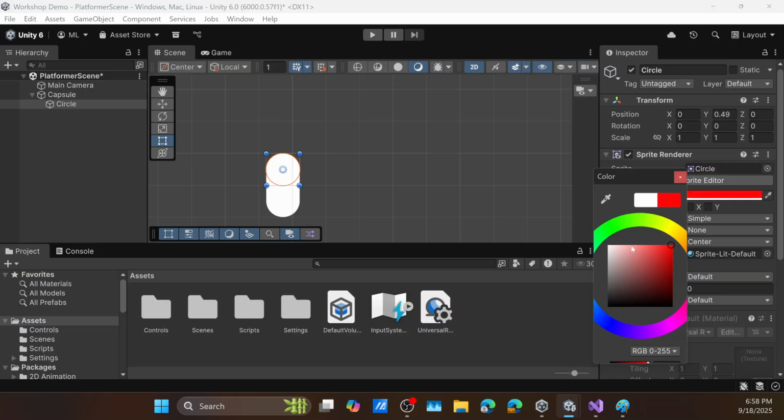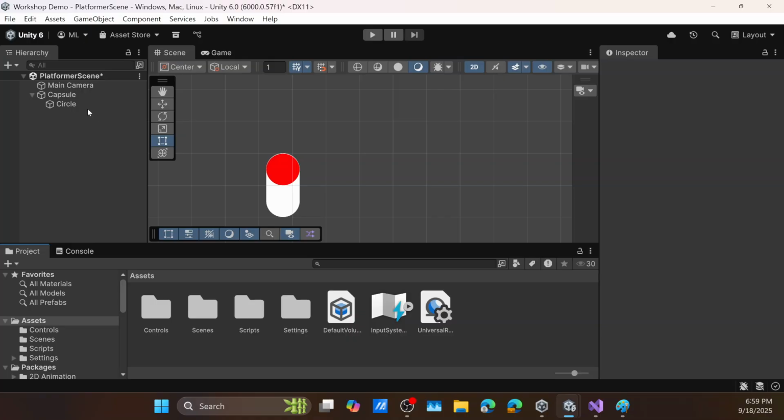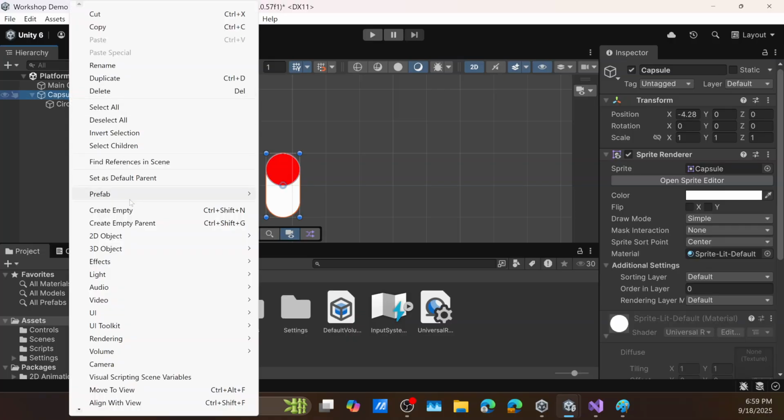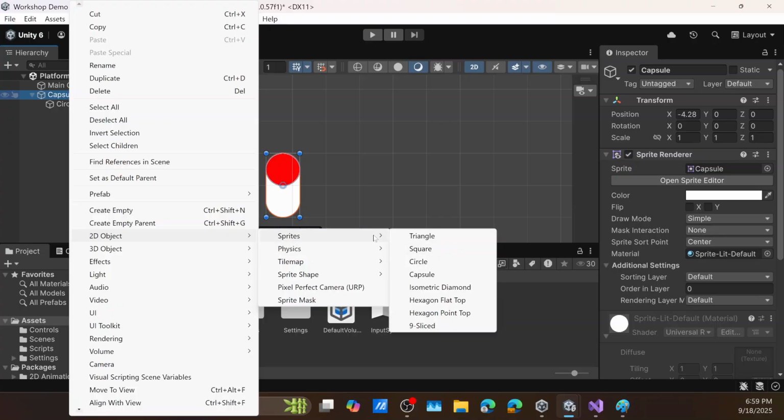Red. Dang it, it's on the bottom of the thing. You can change the layer it's on in a few different ways by doing order in layer. Like that, you can make it higher. And how about sprites?